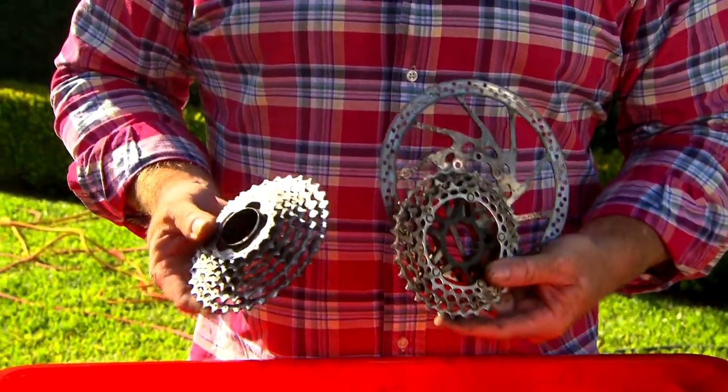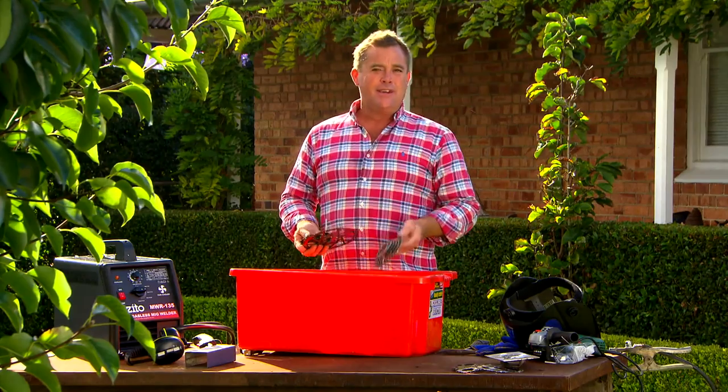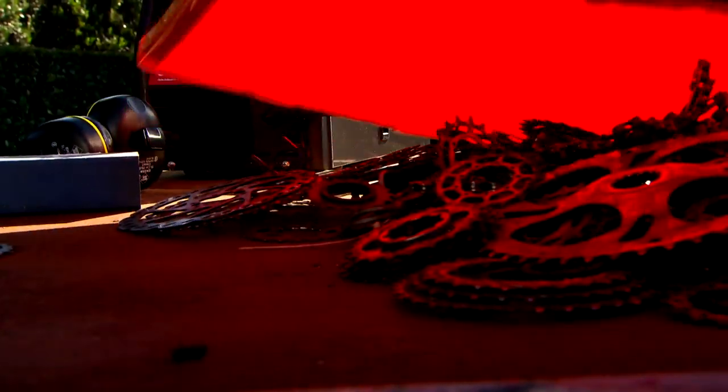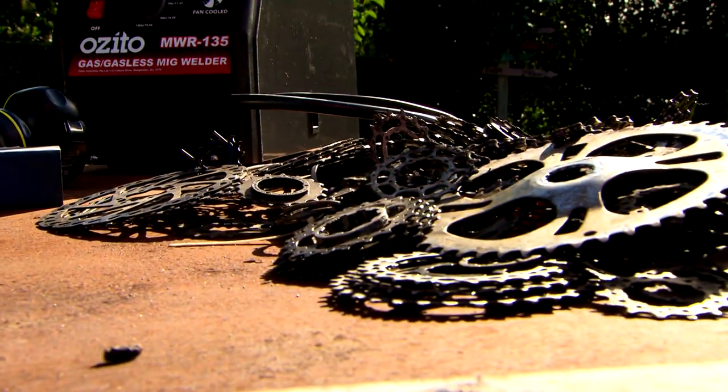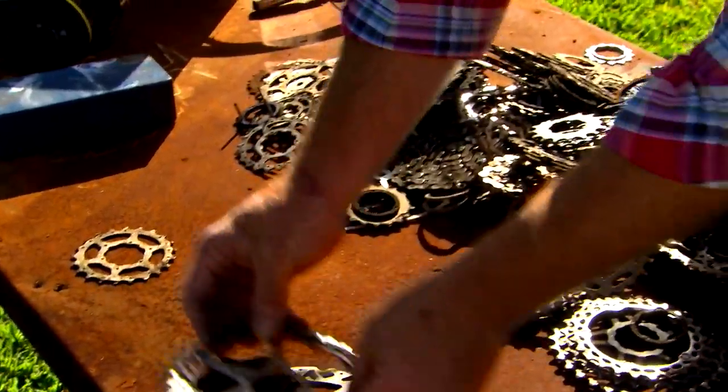This is my most involved job. If you go to any local bike shop there's a very good chance that out the back they've got tons of cogs and old disc brakes just piling up. I picked up half a box full for free because they like the show. You've got to get the metal ones, but you can make something out of this that if you saw it in an art gallery you'd think was worth a squillion bucks.